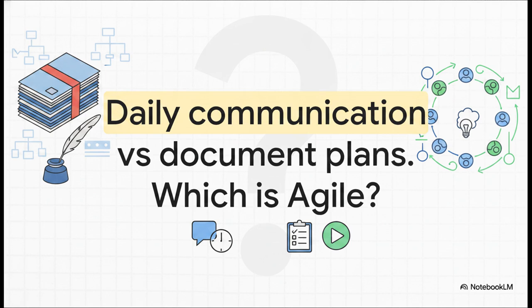Question 3. 2 teams. Team A uses a project manager and documents. Team B uses daily face-to-face communication and motivated individuals. This one tests if you actually read the Agile Manifesto. Team A is using the heavyweight, document-driven approach of traditional waterfall, but Team B, they rely on daily face-to-face communication and self-organizing teams. Even if they don't explicitly say the word Scrum, Team B is directly citing the manifesto's core value of individuals and interactions. Team B is absolutely Agile.